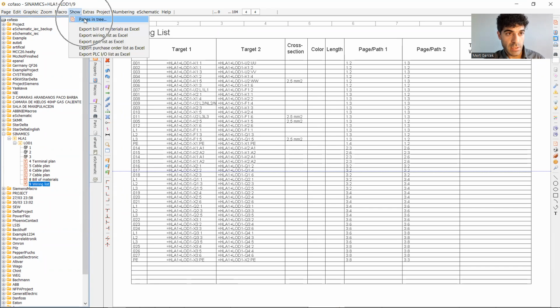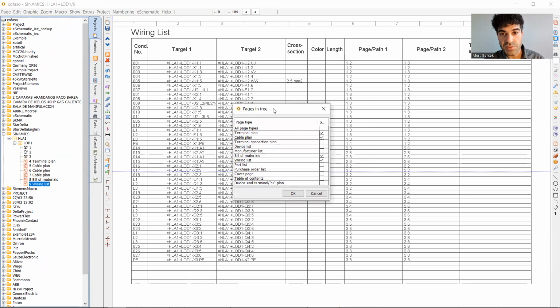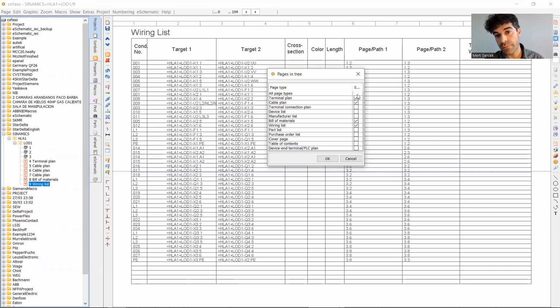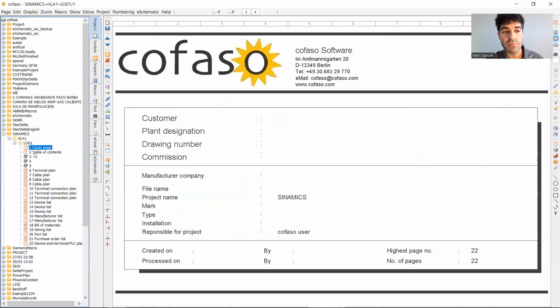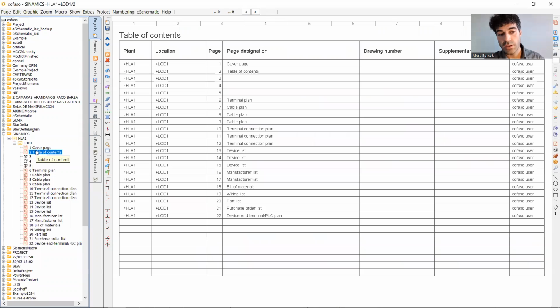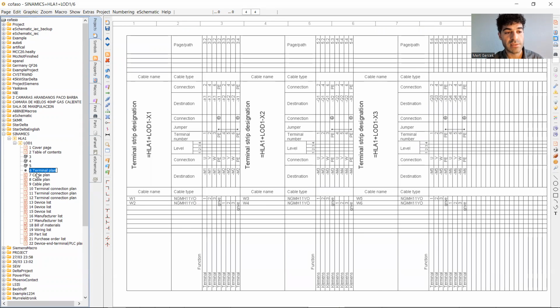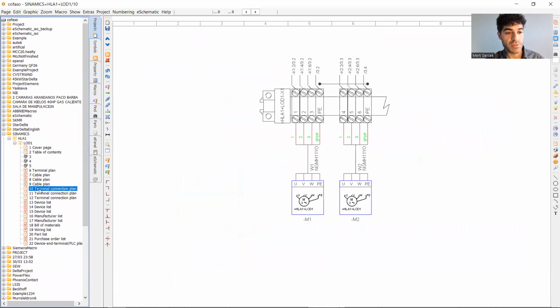Let's again show pages in 3. This time, because I have all the features in medium, I create all the manufacturing plans. Then I will also show the automatic translation. But cover page and table of contents, of course, these 2 pages, all the packages have. I didn't show before, but terminal plan, cable plan, classical wise, terminal.